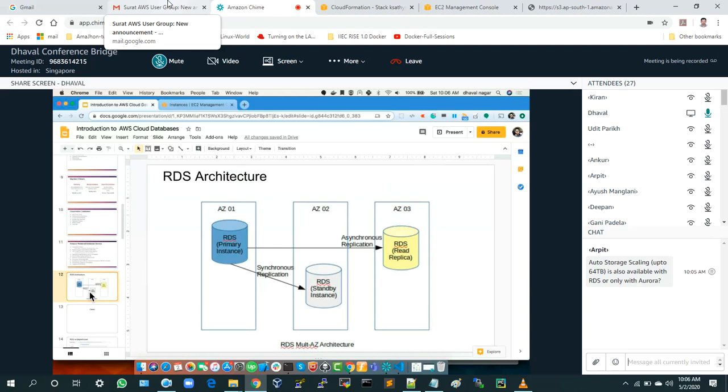Here your data can be stored across multiple AZs. Your RDS instances can be hosted in multiple AZs. That is a recommended approach for high availability. If something goes wrong in one of your AZs, your other instance in another AZ can take over. Read replicas are mainly used for reading, but if your primary fails, a read replica becomes your primary. So that is the silent or transparent switching from the reading to the writing node as well.